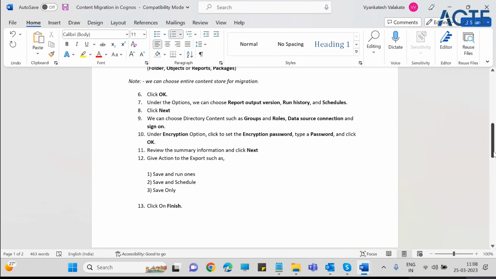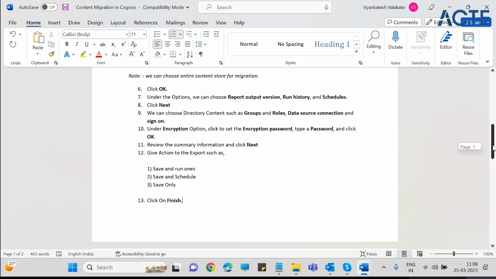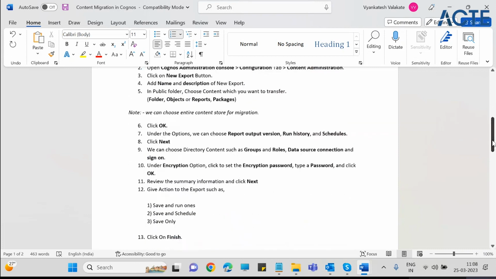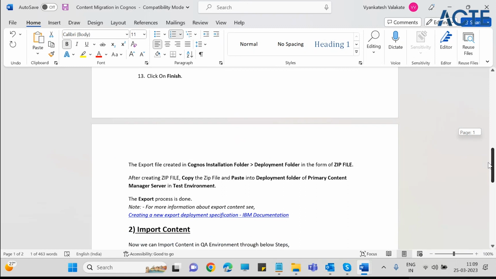Once you click finish, with the name we have given at this stage, this export will be stored under the Cognos installation directory, under the deployment folder.